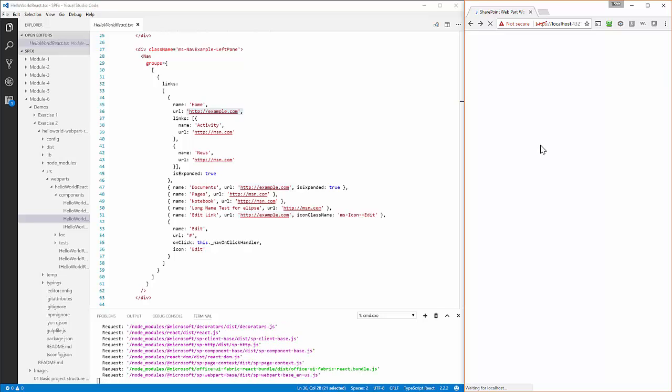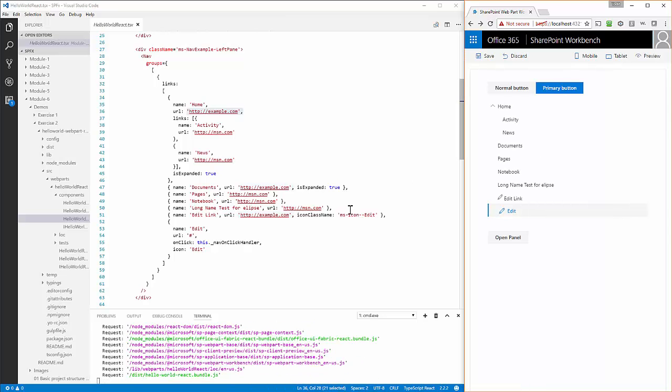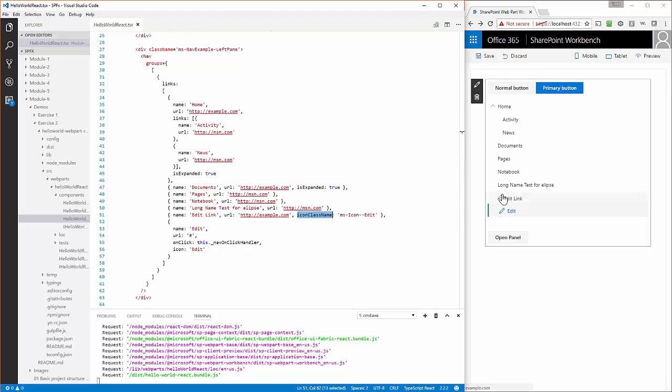If I reload that page, I can show you a couple of other things. For example, this is the one that says edit link. Notice the icon class name, ms-icon-edit. That's how I get that particular icon right there.